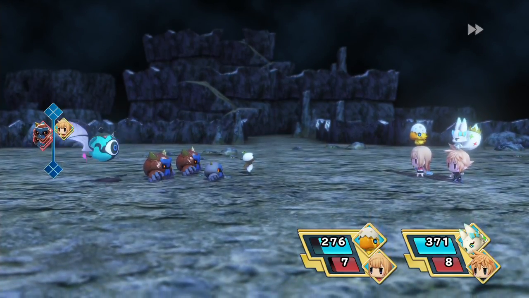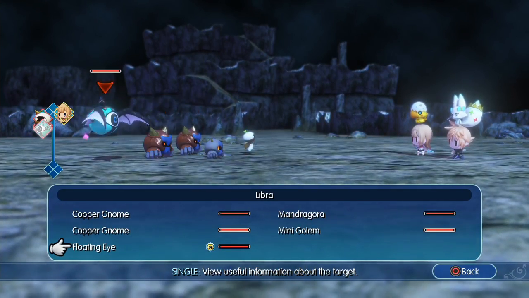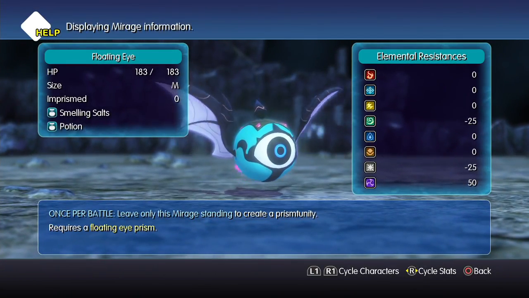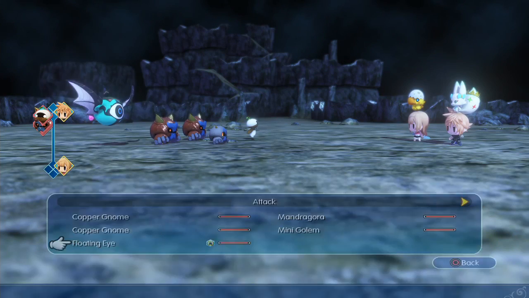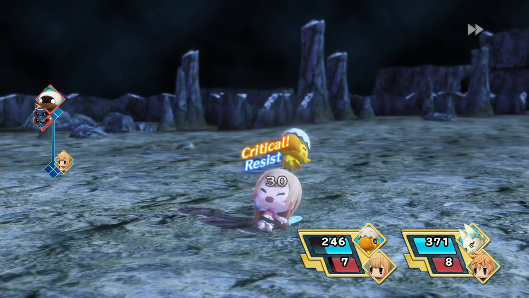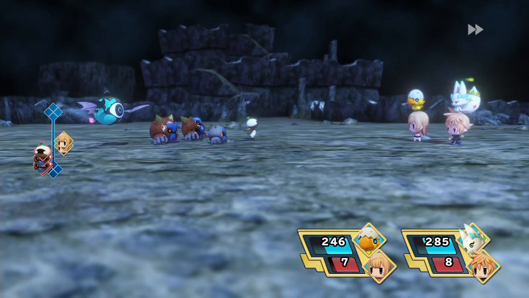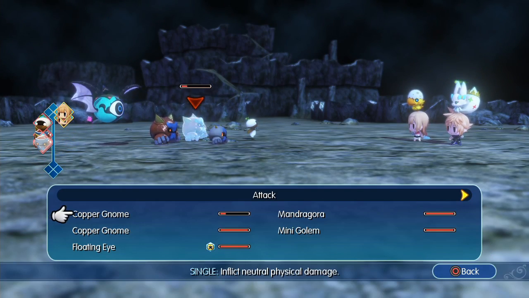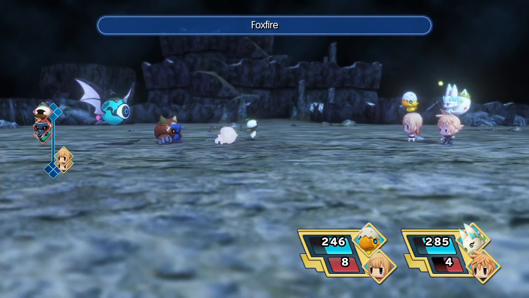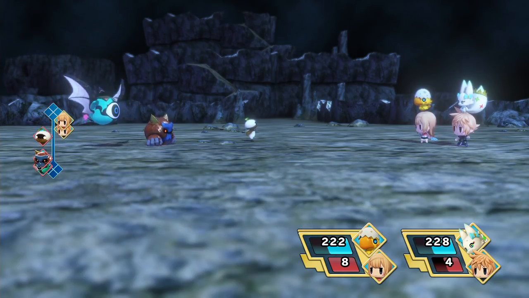Oh, what? That's a floating eye. Leave only this... okay. So I have to kill that thing last. Okay. We're gonna get hurt here. Confused. Well, my character's confused. Oh, good. He's no longer confused.